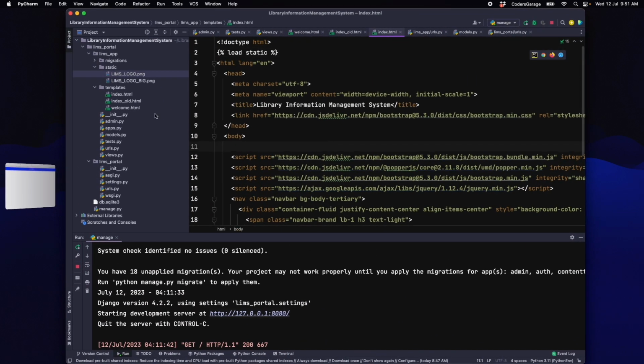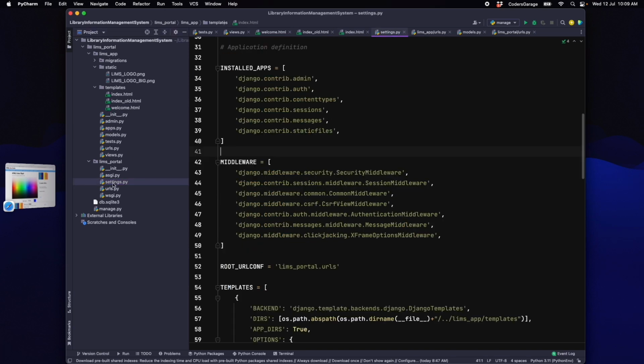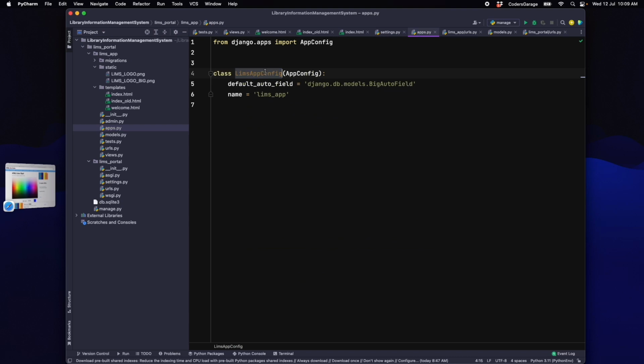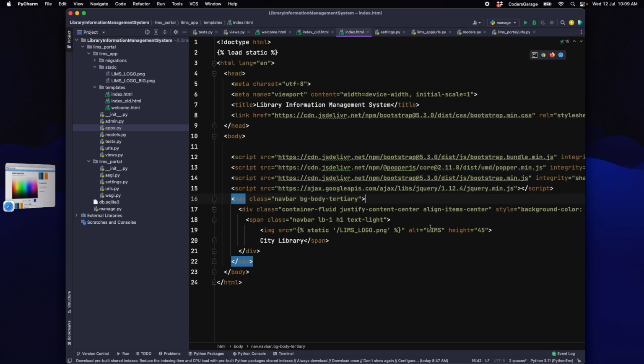Any guesses why? Our app did not know where the static files are located. So, though HTML recognized static keyword, it didn't know the path. We did not set a couple of things in the settings.py file. As mentioned in the earlier chapter, installed apps should have reference to all the apps added to the project. We will add limbs_app, which is the app name, followed by the apps module, which is a py file present in our app. Finally, the class name LimbsAppConfig as present in the apps.py file. Now, Django will recognize our app, and it knows where the static files are located.